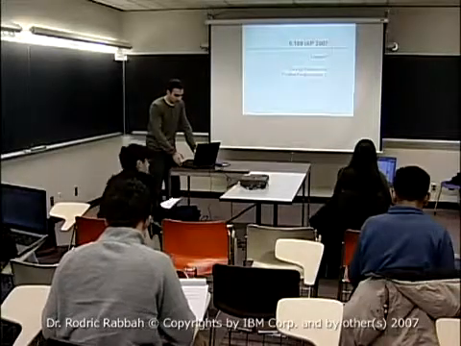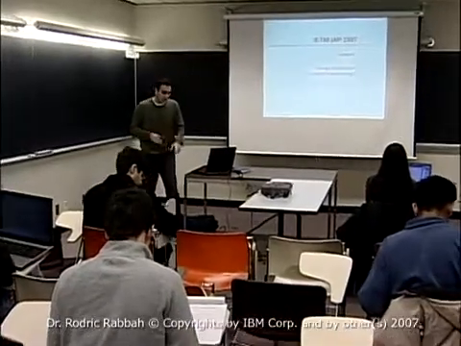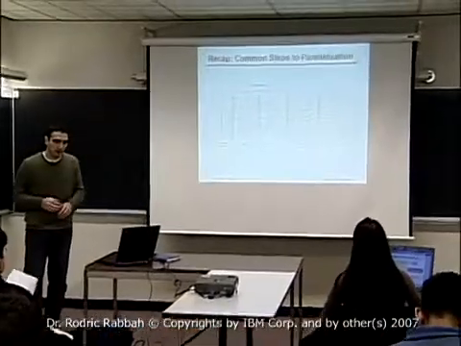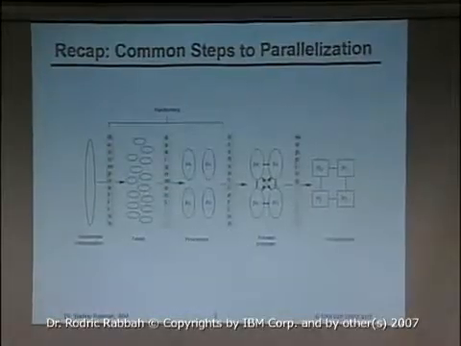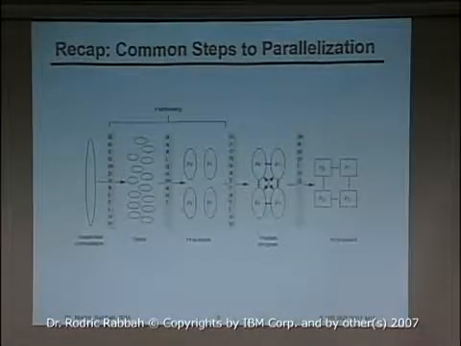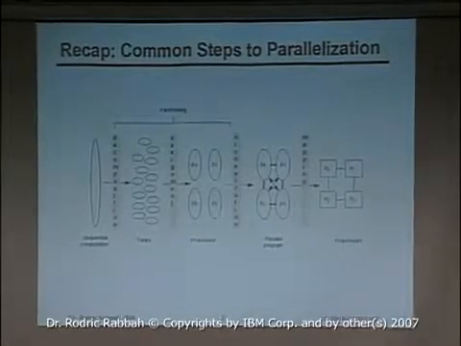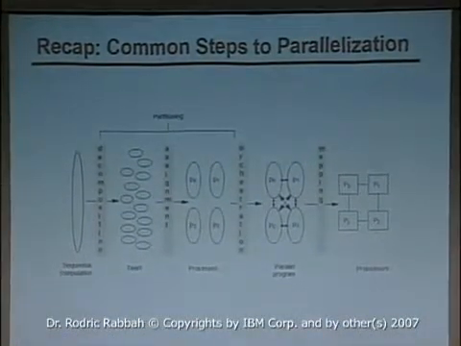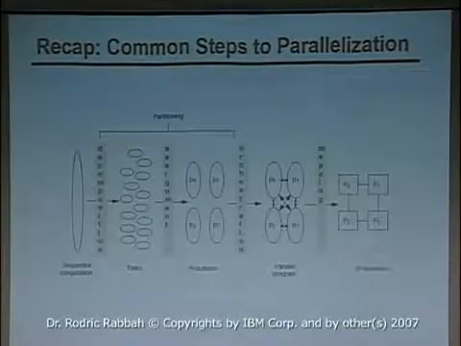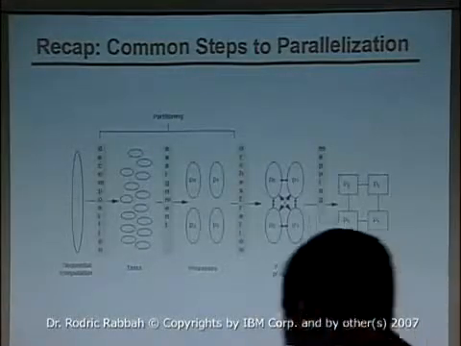Okay, so today we're going to continue on with some of the design patterns we started talking about last week. To recap, there are really 4 common steps to taking a program and parallelizing it. Often you're starting off with a program that's written in a sequential manner, and what you want to do is find tasks in the program. These are independent work pieces that you can decompose from your sequential code. You group the tasks together into threads or processes, and then you map each one of these threads or processes down to the actual hardware. That will get you, eventually, when these programs run, the concurrency and the performance speedups that you want.